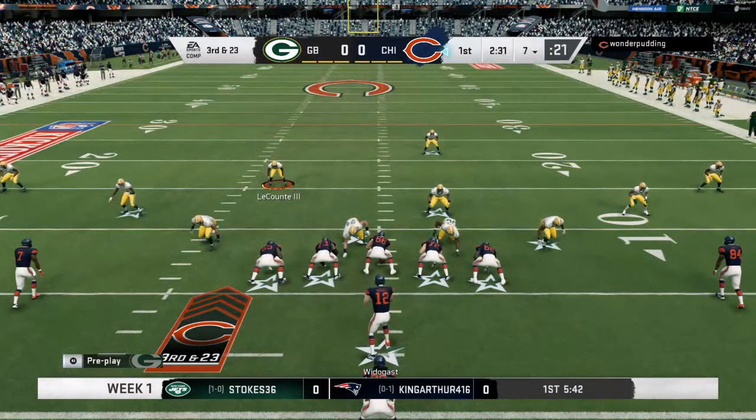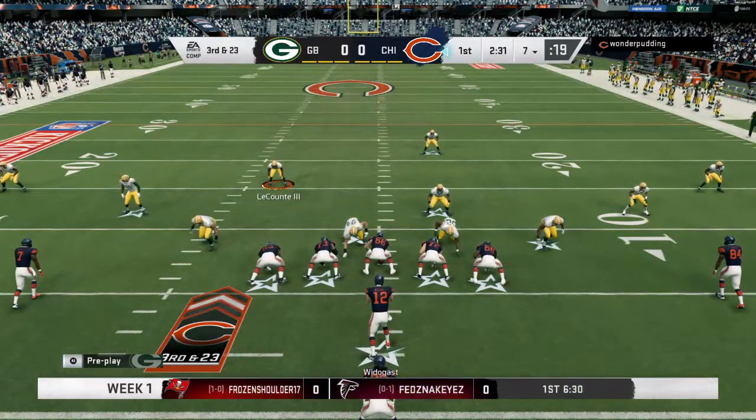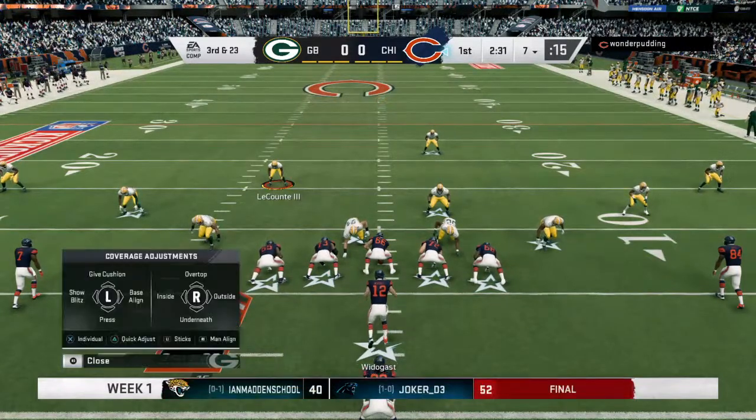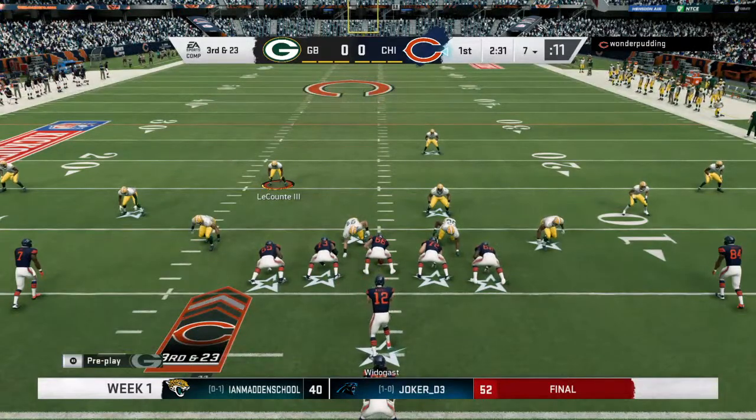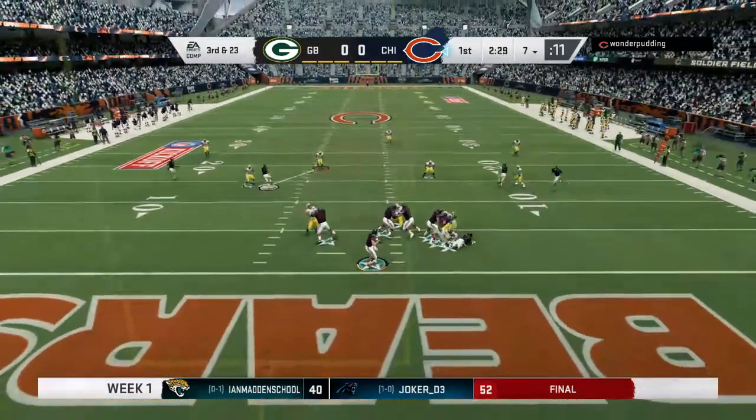Mike's 54. You got nothing left. Under 10. Check 31. They'll set up a throw.